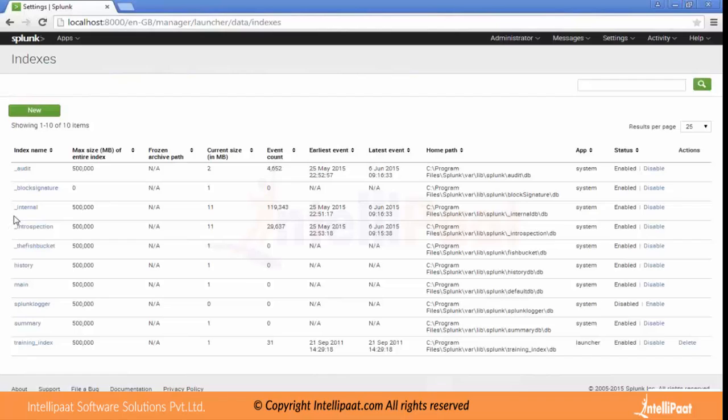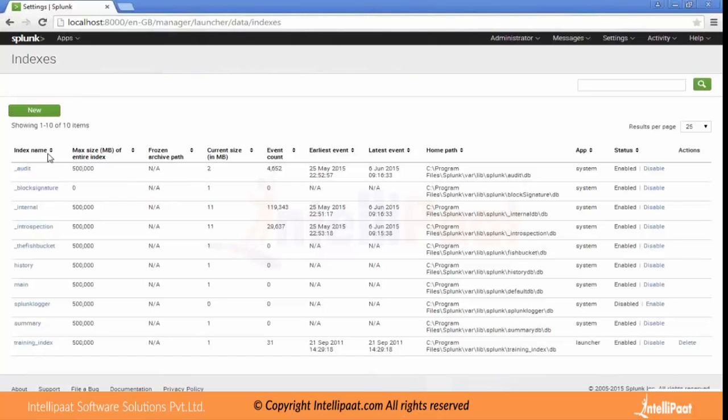The next, a more powerful index of Splunk, is the _internal index. Basically, it stores Splunk internal logs and processing metrics. The next one is _audit. It contains the events related to the file system change monitor, the auditing logs, and all user search history. So whenever you run a search, it will be stored in the _audit index. So these are all internal indexes of Splunk.